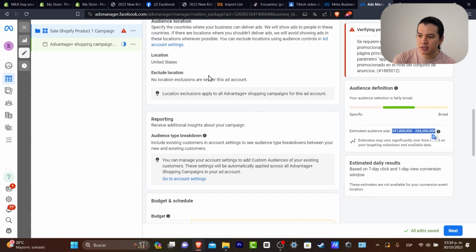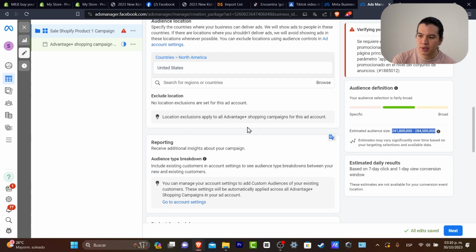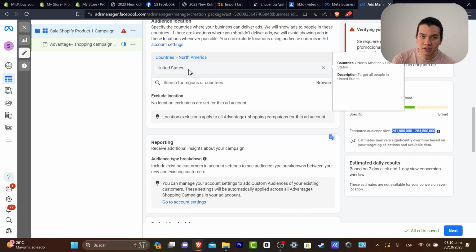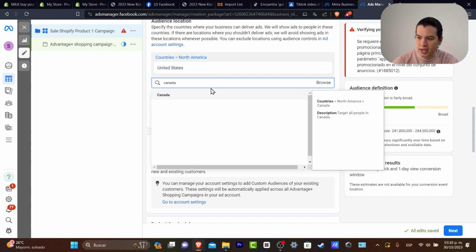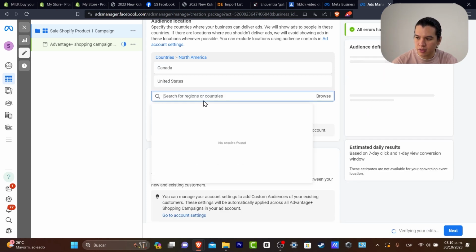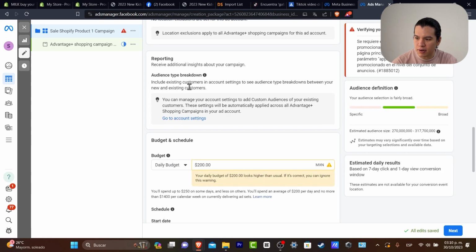So here into audience location, I'm going to try to change my location first of all. So let's say, for example, that I wanted to focus into the United States only, or I wanted to go here into the search of your countries, and let's go for Canada, for example. There we go. So now I can exclude more stuff if I wanted to.